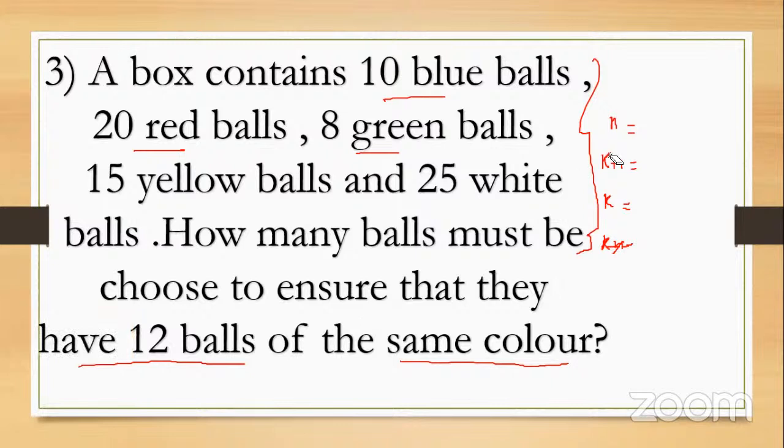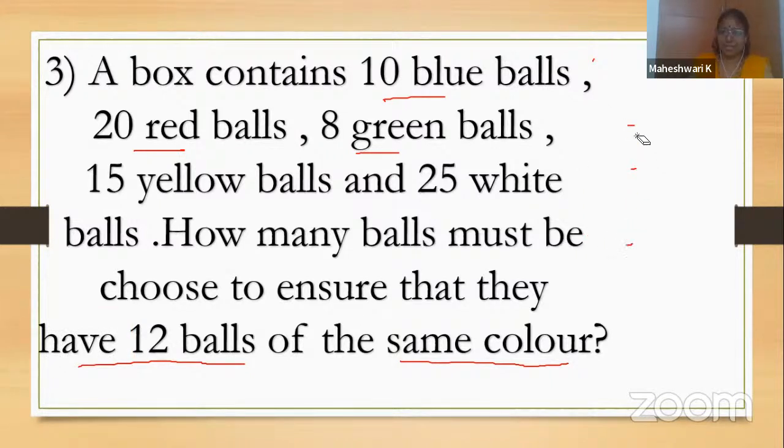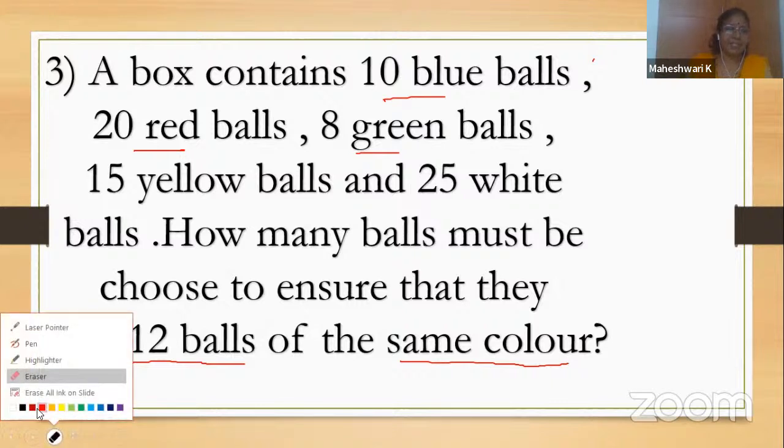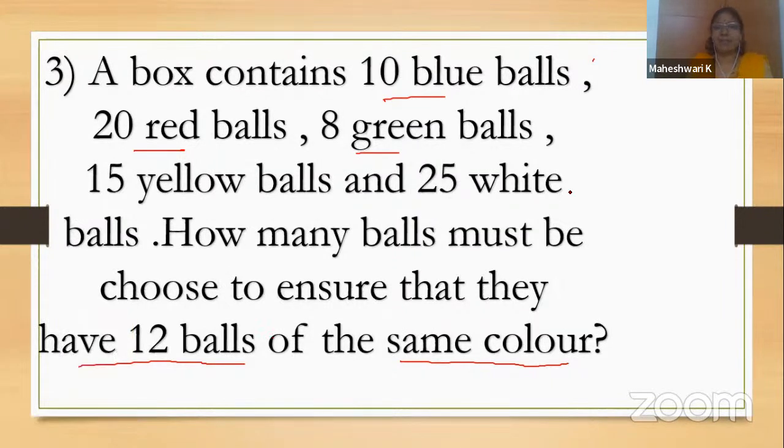Let me erase this because it's not necessary that you have to figure this out. Yes, as you are saying, let's go ahead with the reasoning first, and then we'll go ahead with the pigeonhole principle. Because the moment I write this, we'll be restricting the thinking in one direction. There can be various ways of working it out.